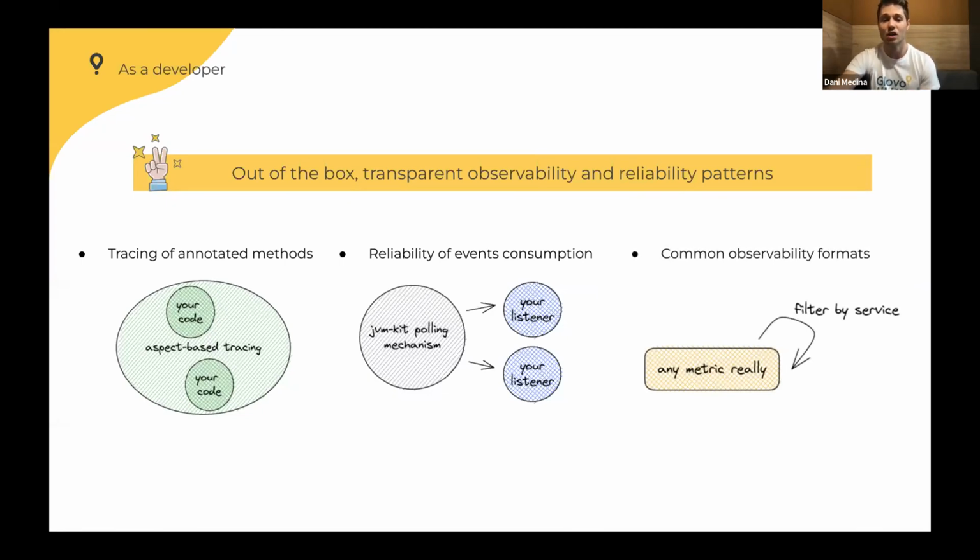Another example would be the common observability formats. This common framework that we have right now in the JVM kit allows you to have a standardized format or shape for your metrics, so that it makes it really accessible and easy to discover new metrics and analyze your metrics in Datadog, or any platform that you have. It's Datadog for us. With a familiarity that makes it really easy to follow.